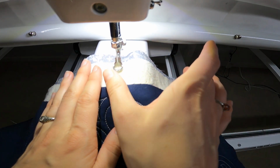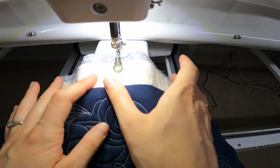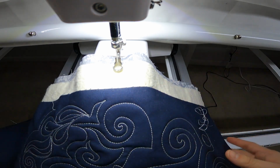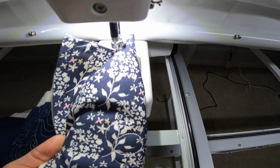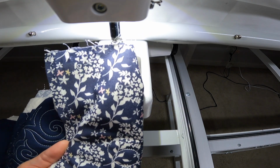And I will run just a strip of scrap fabric down the side. And when I run that fabric down, it gives me a little scratch paper, if you will, alongside the top of my quilt where I can do this. And you notice I was able to flip, look at these lovely eyelashes, ooh la la. I was able to flip the edge of that quilt up a little bit in order to check my tension.